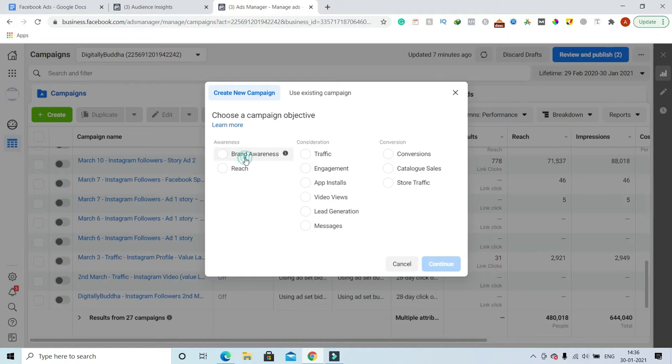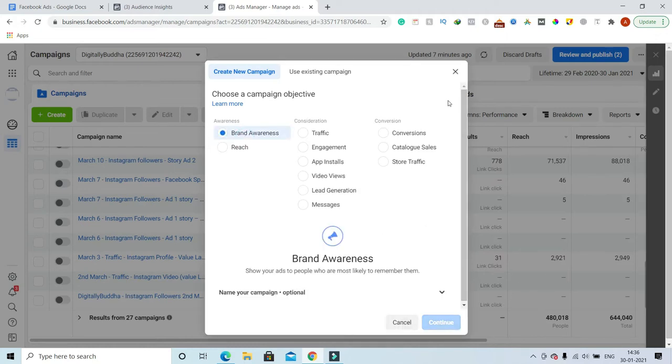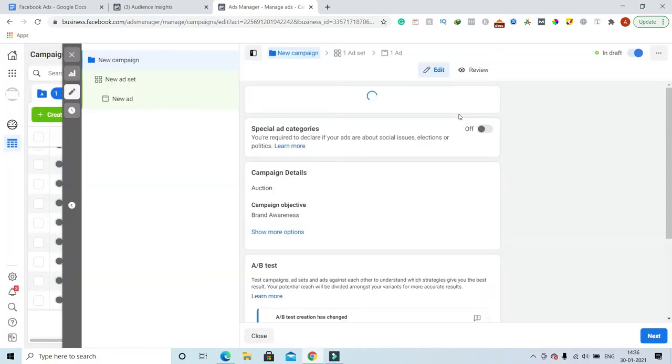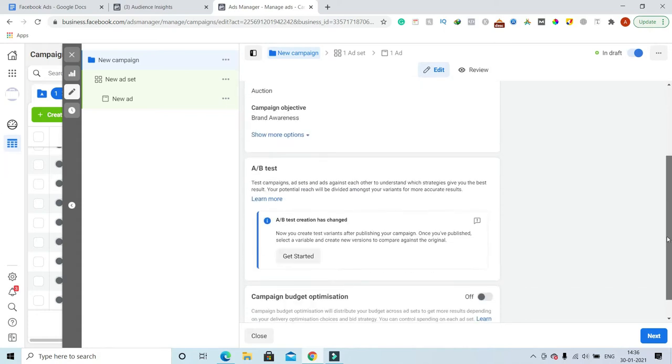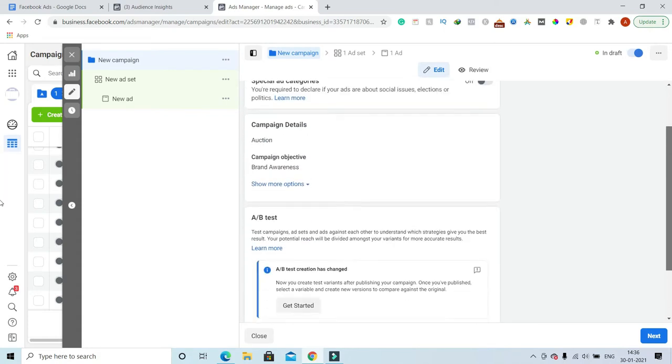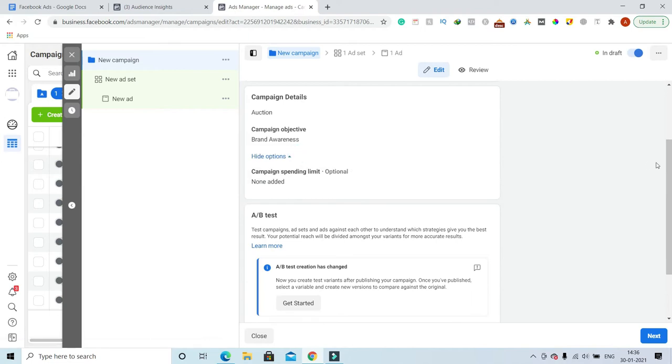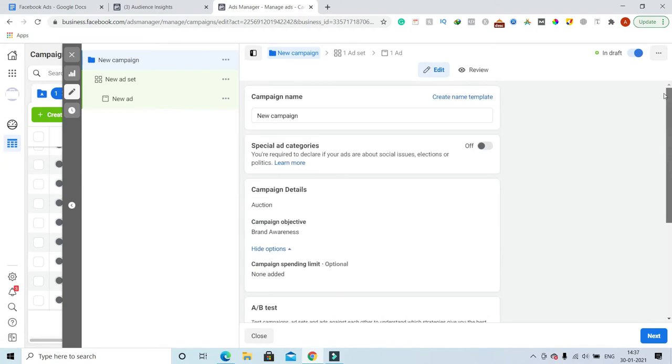So let us select any of the objectives. To begin with, we'll select brand awareness as an objective. Now we have to define our audience depending upon the business. So if you are a company who is into food, or into the travel industry, or into the education industry, you have to know your audience and you have to define that particular audience. Now let us take an example of someone in the education industry.